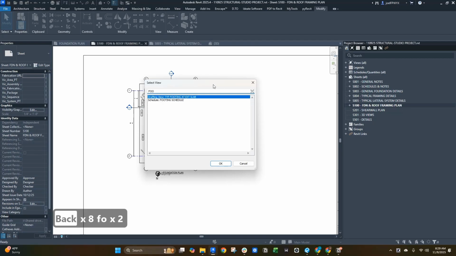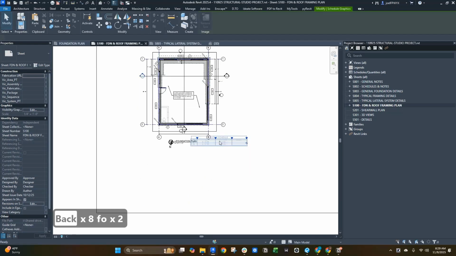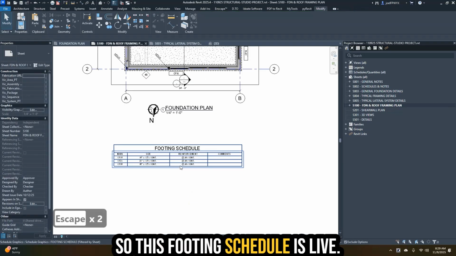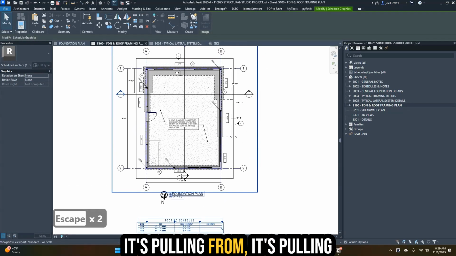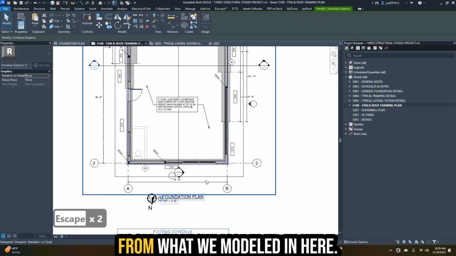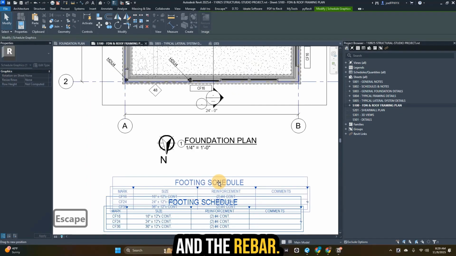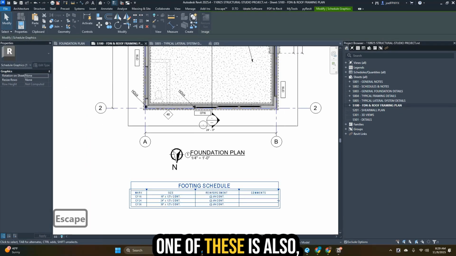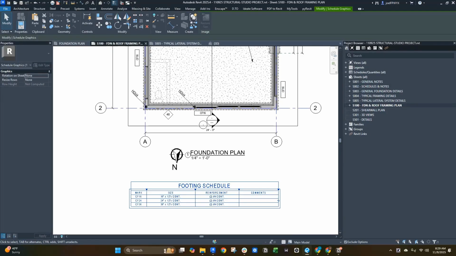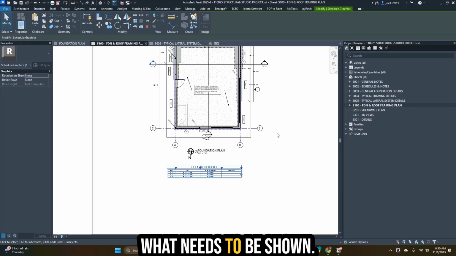Footing schedule. There it is. So this footing schedule is live. It's pulling from what we modeled in here, and the rebar in each one of these is all what needs to be shown.